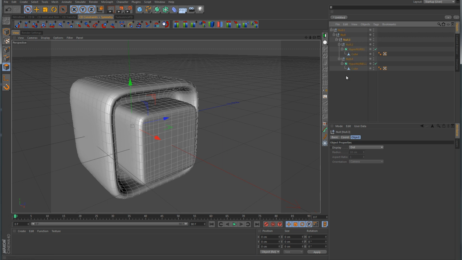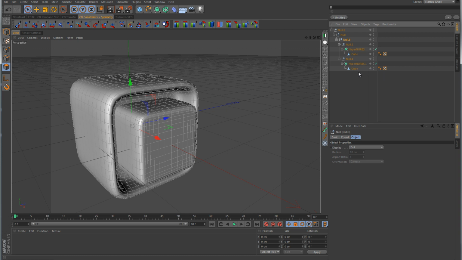Now this hierarchy here is actually quite simple compared to some hierarchies that I have seen in some scene files. But you'll notice that in order to get to these hypernurbs, you're going to have to go through all of these nulls to get to them. Now, if your null objects are not expanded, then that means you have to take the time to expand them all to go find your hypernurb objects. So you have to expand each null in order to go and find them. And before you know it, depending on how complex your scene is, you could end up with a lot of hypernurbs that are buried within multiple null objects, and it just makes it more difficult to find them.